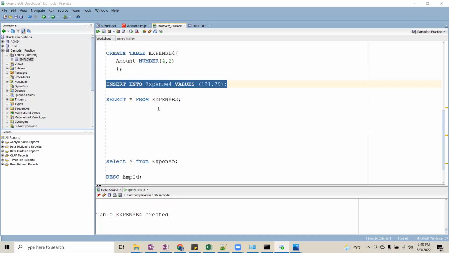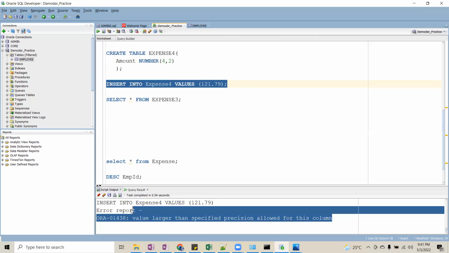You can tell in the chat box also. Navya, Divya, Kishore? You can't insert because the precision is 4 only. When I try to insert, it will throw an error: value larger than the specified precision allowed for this column. So this is what actually happens.